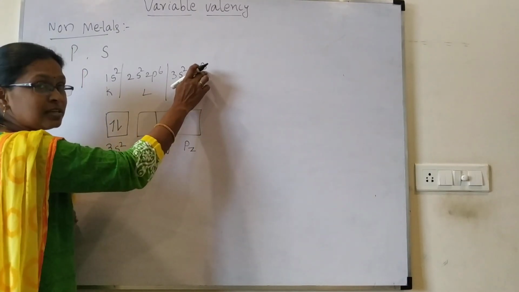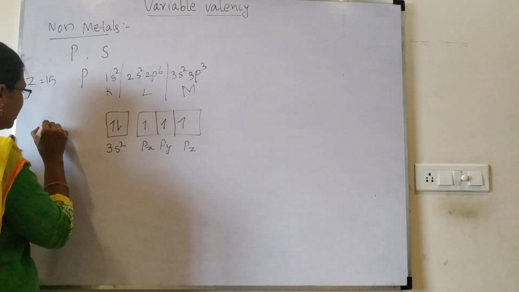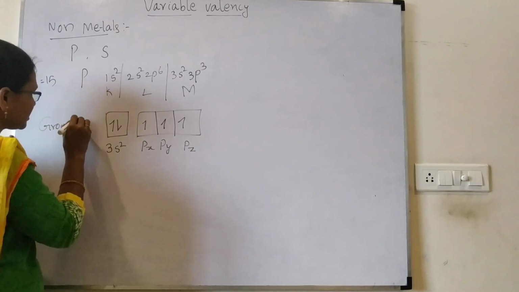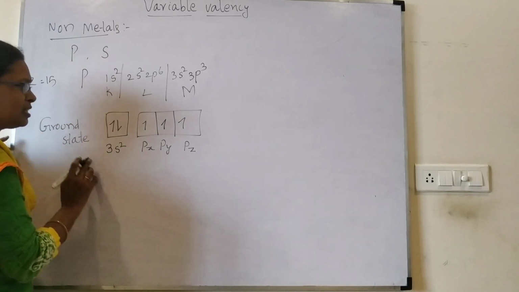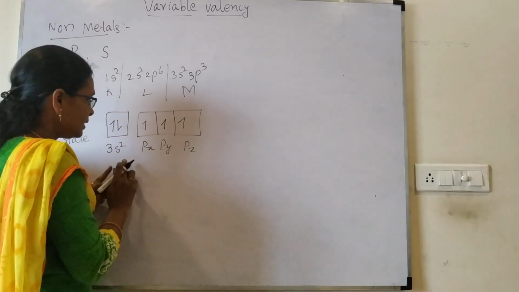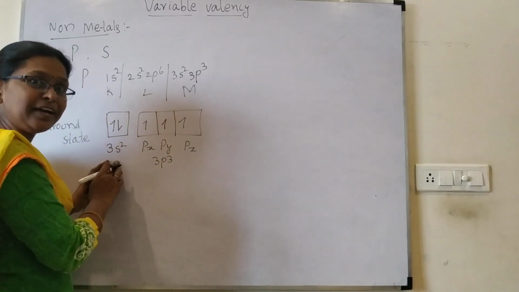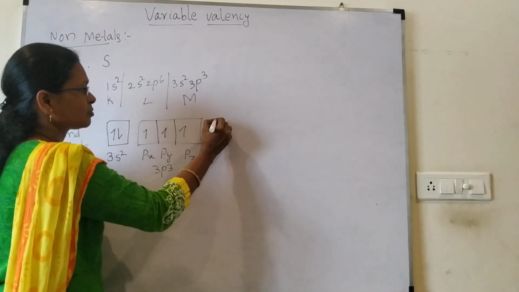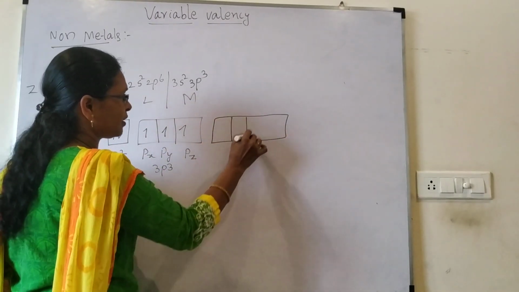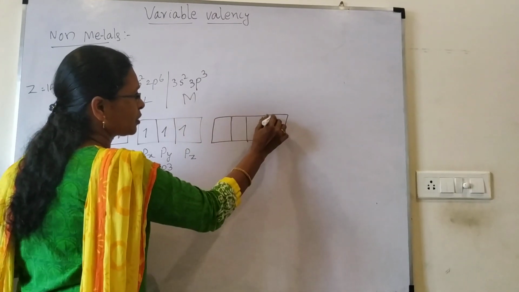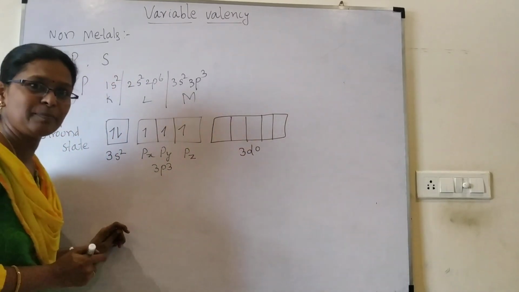So only 3 electrons here, no? So 1, 2, 3, right? This is called the ground state configuration. In this ground state configuration, this is the third shell, right? 3p3 is there here, so third shell according to our shells and subshells configuration. Here we have d orbital also, no? The d orbital has 5 suborbitals. So here 3d will be 0.